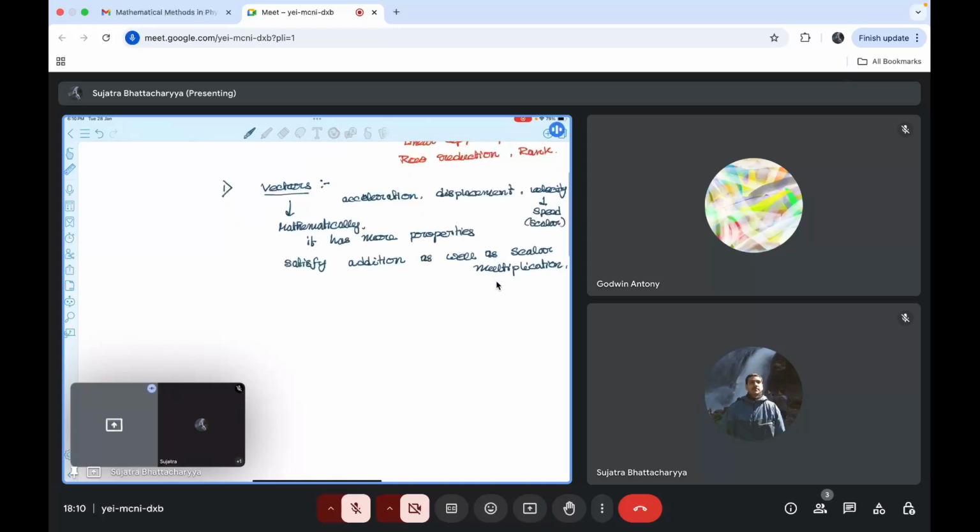So, for example, let us take the example of addition. We all know, those who are coming from physics, of course, in class 12 and also in the starting UG courses, that in physics there are two ways of adding vectors. One is the simple geometric approach, which we generally call the triangle law of addition. So, the geometric approach.